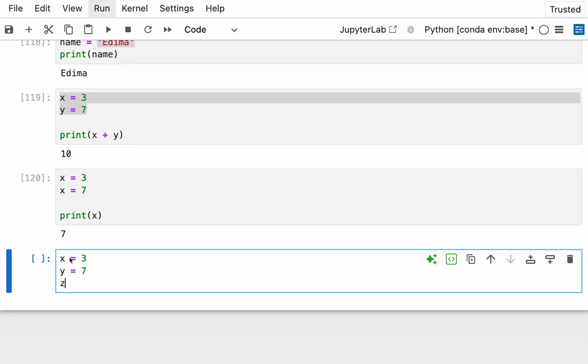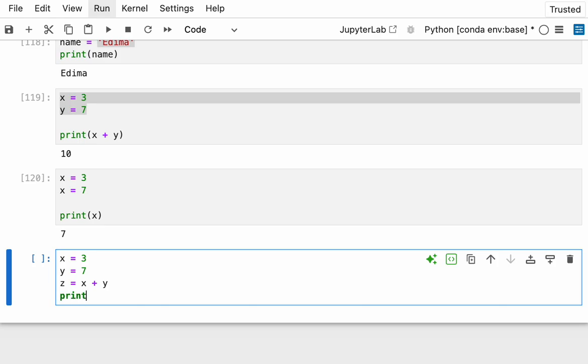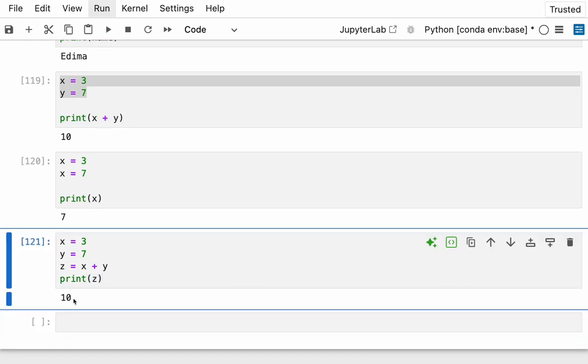So we have x equals 3, y equals 7, and we can do z equals x plus y. If we do this and then print z, can you guess the answer? Well, we should still get the same thing. So if we run this, we get 10.